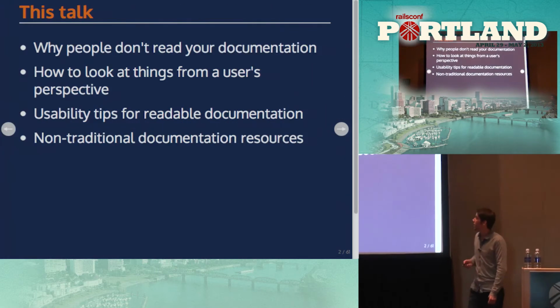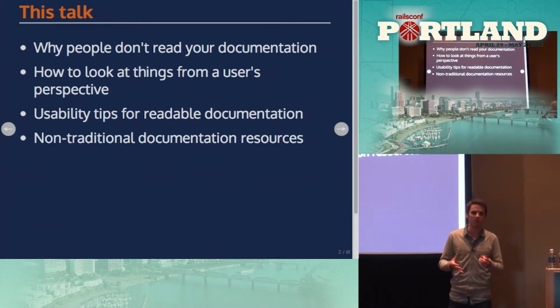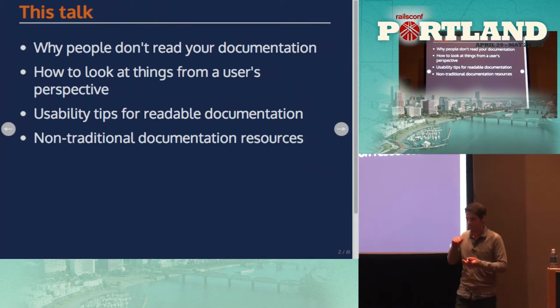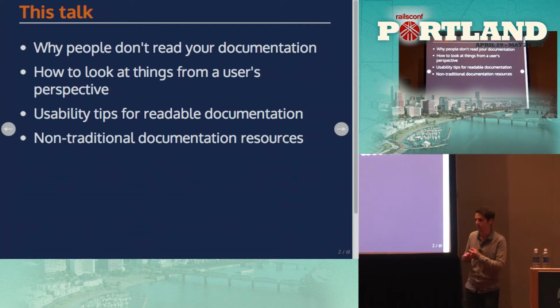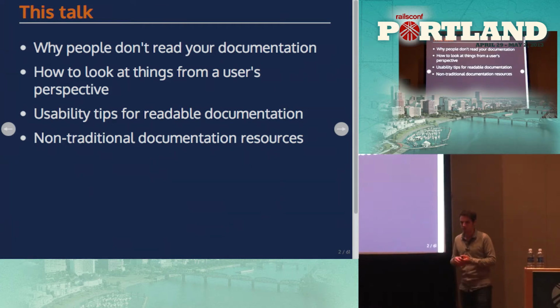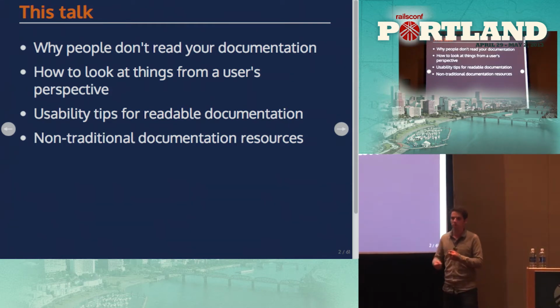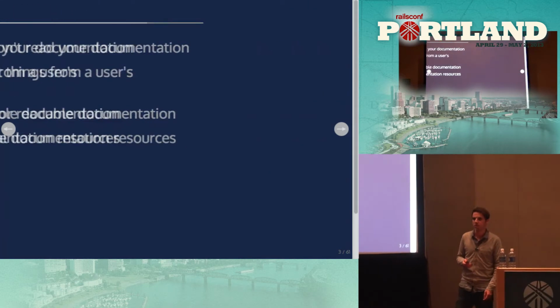All right, what we'll be talking about, we're going to talk about why people don't read your documentation. We're going to try to develop a theory for how users go through your product, how they experience errors, how they solve those problems that they run into. We'll also talk about some tips for making your documentation more usable. We'll talk about some tips in general for working around this problem, that people not reading your documentation.